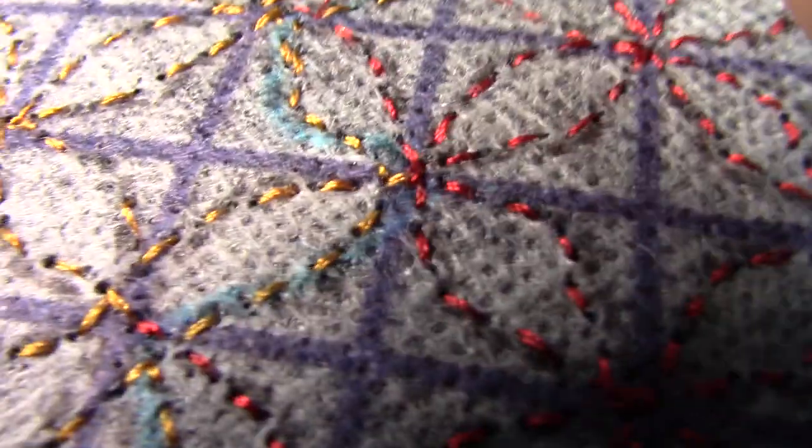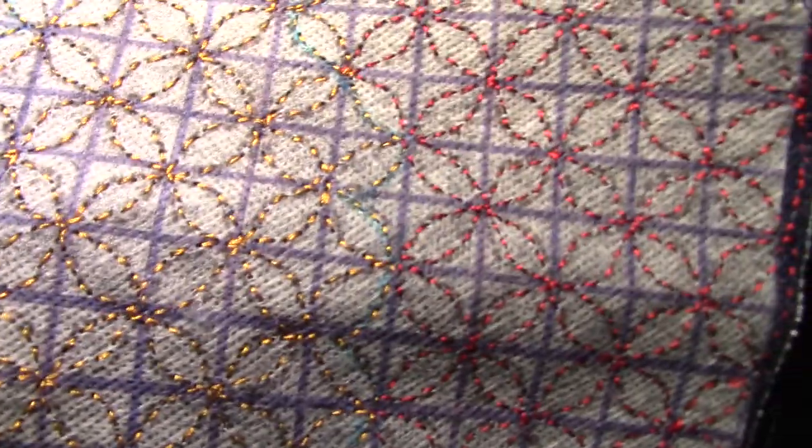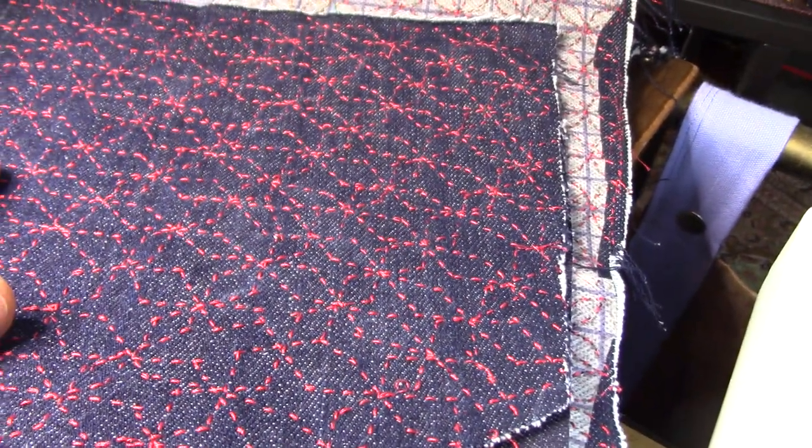Let me just nip over here. So that's the denim itself with the red. You can see it's quite stunning. This is unwashed denim. With my test that I did previously, that's the washed denim, and you can see that's a pocket, so you can see how that's going to look, and then the gold of course will be quite interesting as well. So I'm going to dissolve this and see how it looks, and I'll show you in a moment.